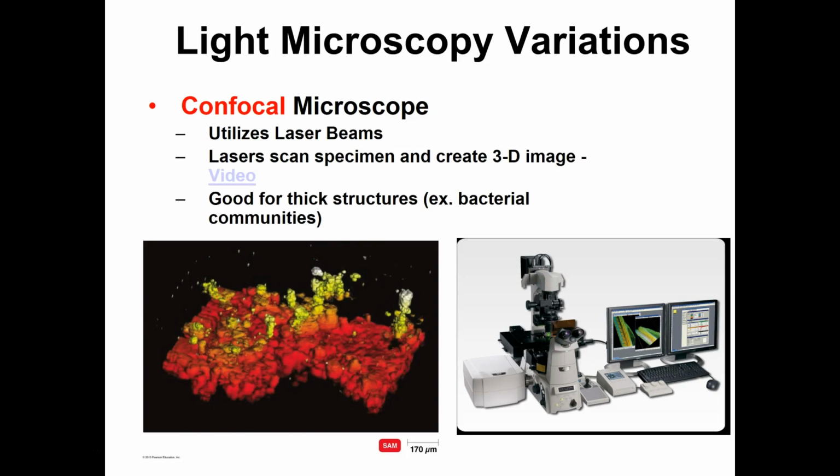These are being commonly used for imaging bacterial communities, such as biofilms, so that you can see what the overall three-dimensional structure of that community looks like. So in the bottom left-hand image there, that is a computer rendering of what a three-dimensional biofilm community looks like. And you can see a picture of the whole confocal microscope in the bottom right-hand side.